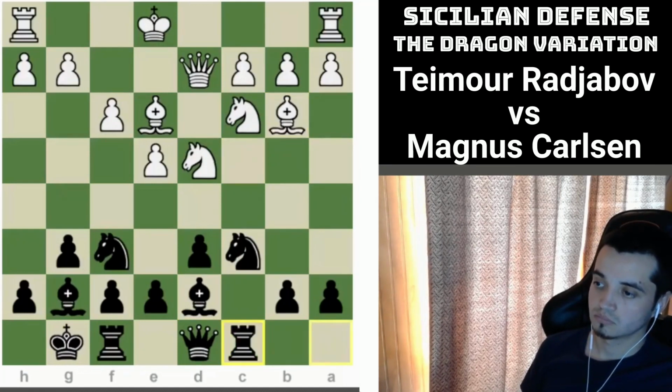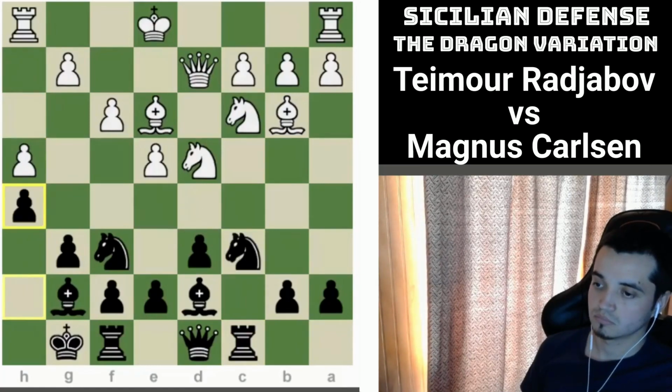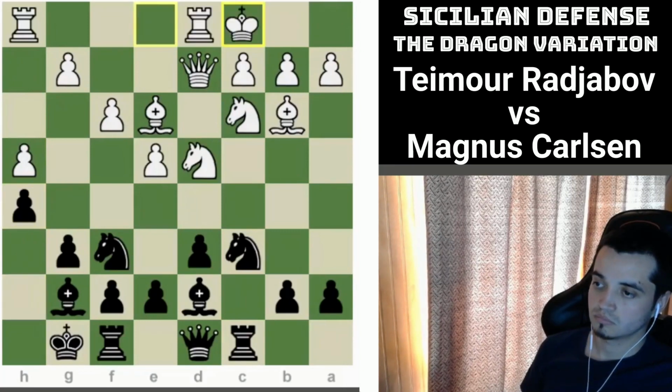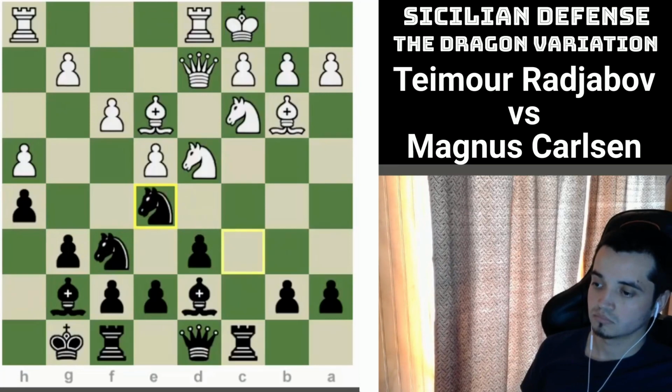Carlsen continues with rook c8, and then again most people castle here, but Radjabov chooses the move h4, and now rather than play the line with knight e5, Carlsen elects to play h5 and allow that h-pawn to go no further. So Radjabov castles, and now we've reached the position which we would reach from any other move order, and white continues here with knight to e5, the main idea.